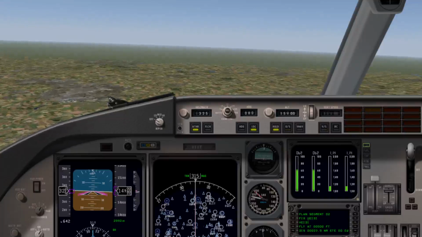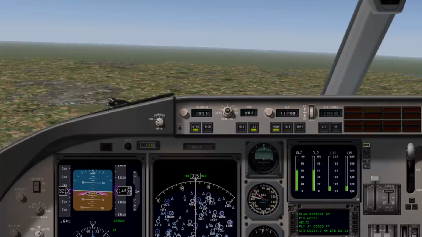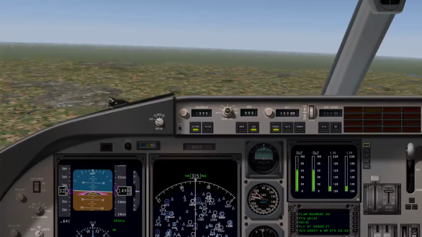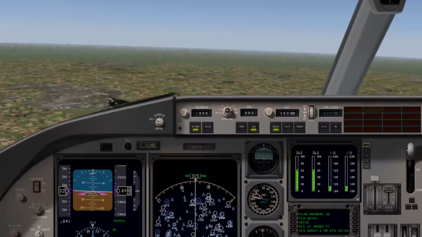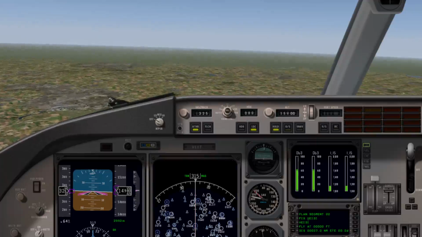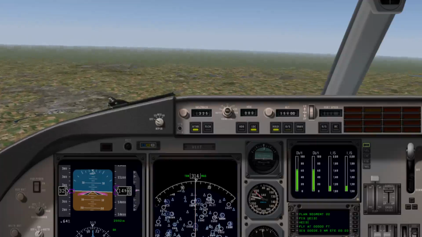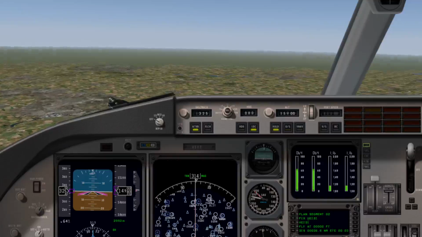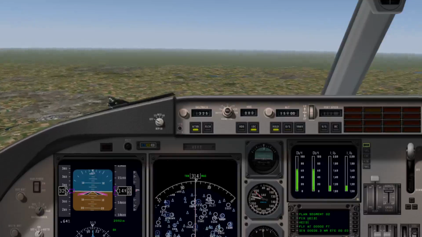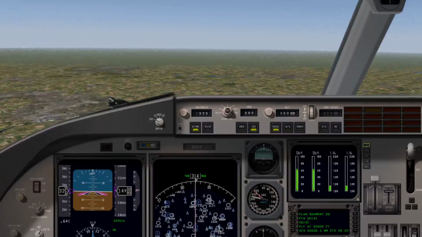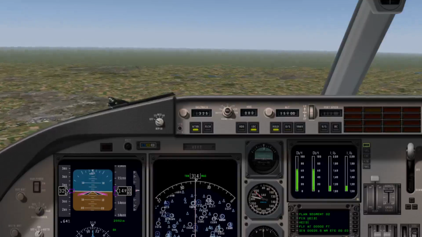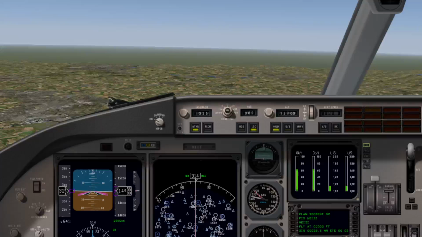So in future videos we will look at other plugins like X-Passenger and so on. For the purposes of this flight, obviously last time in the video we looked at AutoGate and this time we used ground services for the pushback, but there are other plugins that I've got enabled which we can see in future videos.